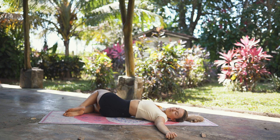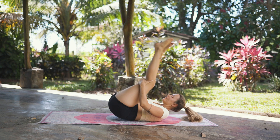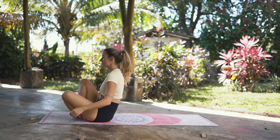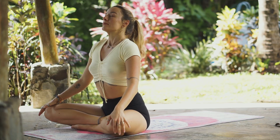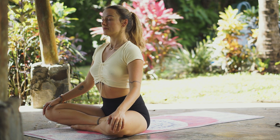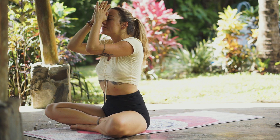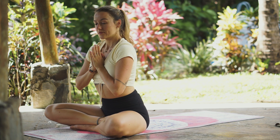Exhale as you slowly bring your knees back to center and right away into your chest. Bring your hands underneath your knees and let's rock up into your boat for one, rock back and up into your boat for two. Last time — when you rock up, land in your seated position. Place your hands on your thighs and then gently close your eyes again. Let's end this practice together. As you inhale, reach your arms up over your head. Exhale, bring the palms together in front of your chest. Again, inhale, reach your hands up towards the sky. Exhale, palms together in front of your chest, bowing down to yourself at this time.